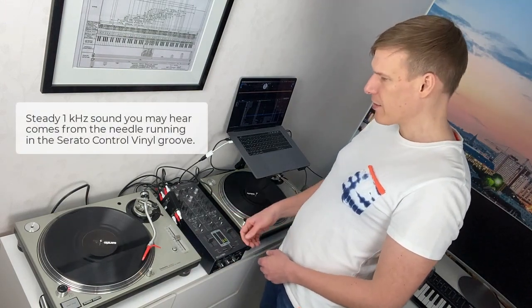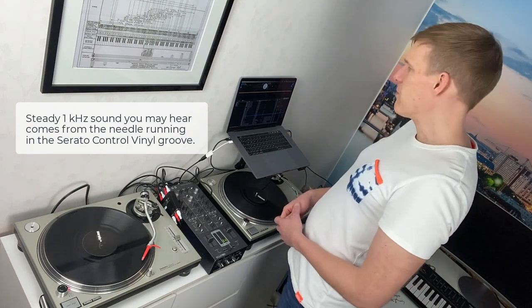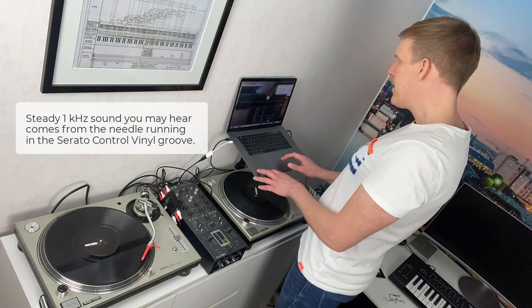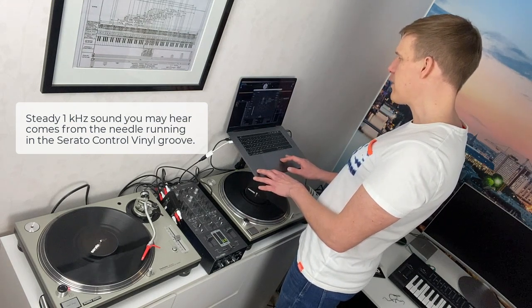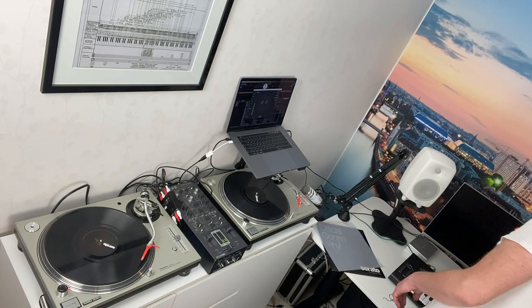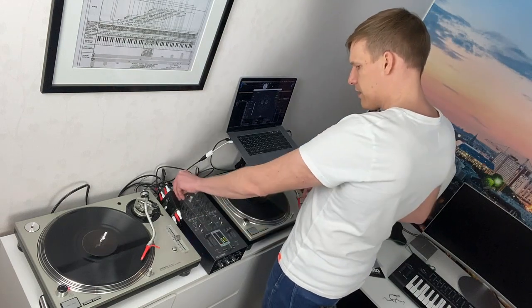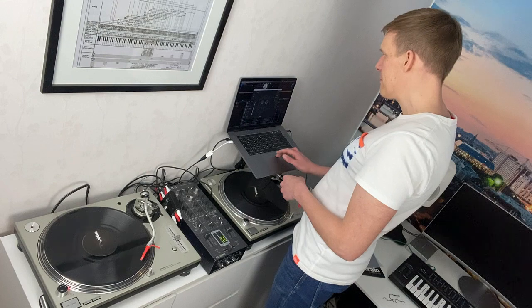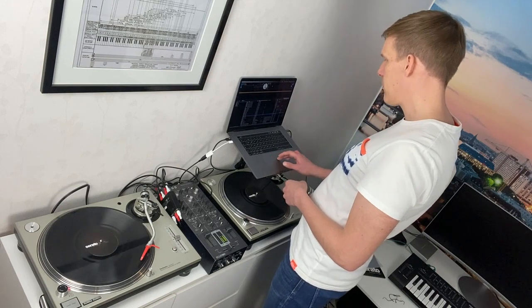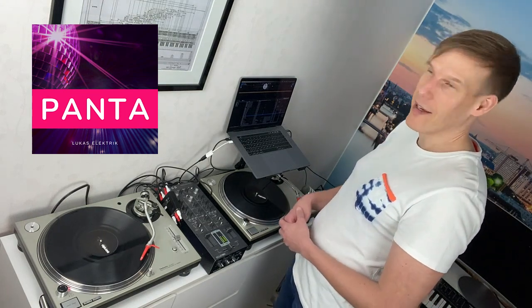On the mixer we can see that the signal is coming in, and on the Serato screen we can see that the track is playing as well, and we should hear the sound. I need to switch the speaker setup from this digital side to analog. And let's add some volume. And it's working. You can probably hear one of my tracks, Panda.